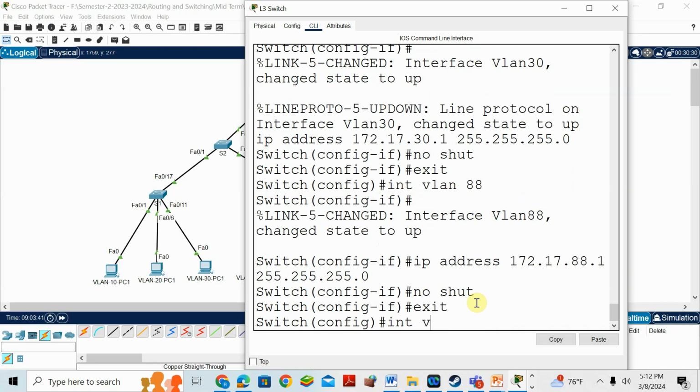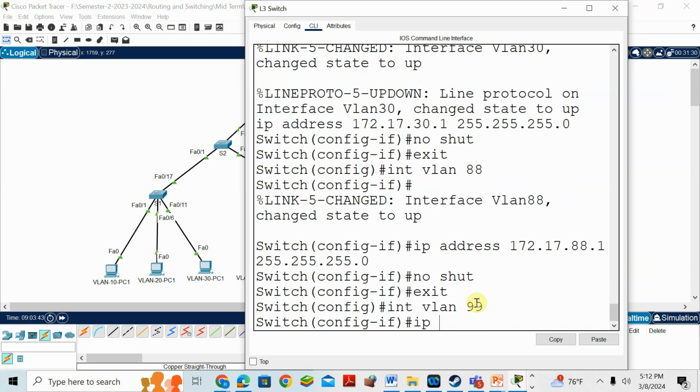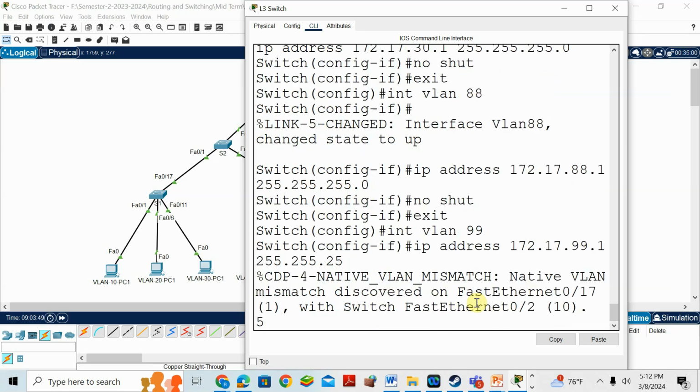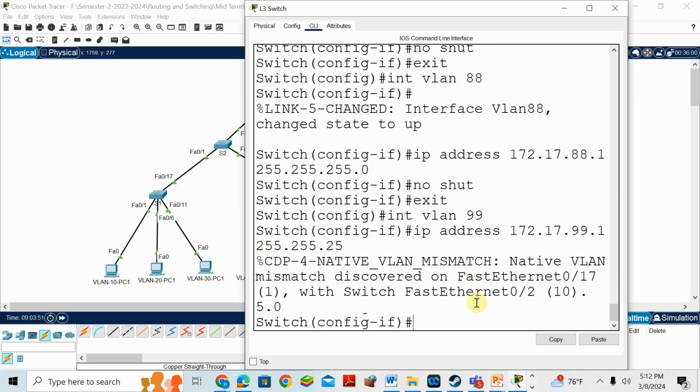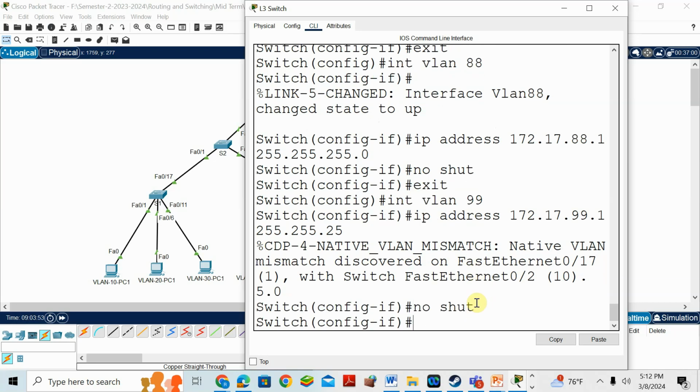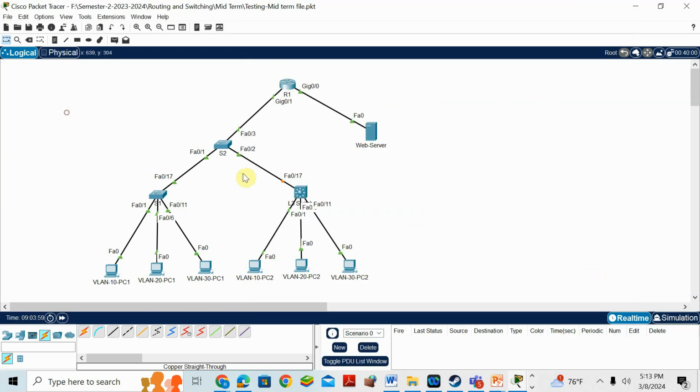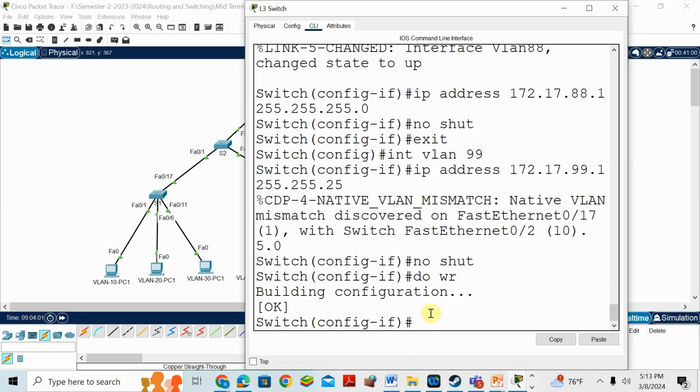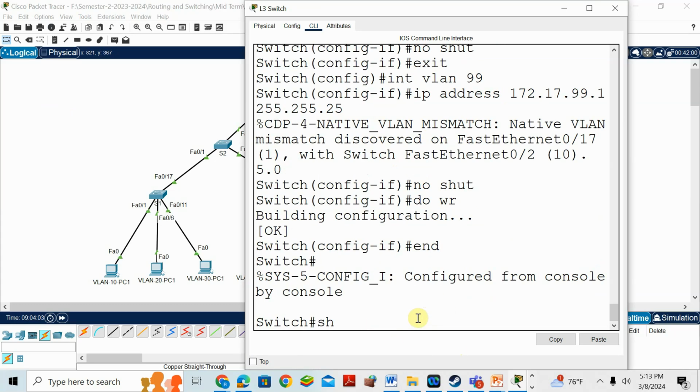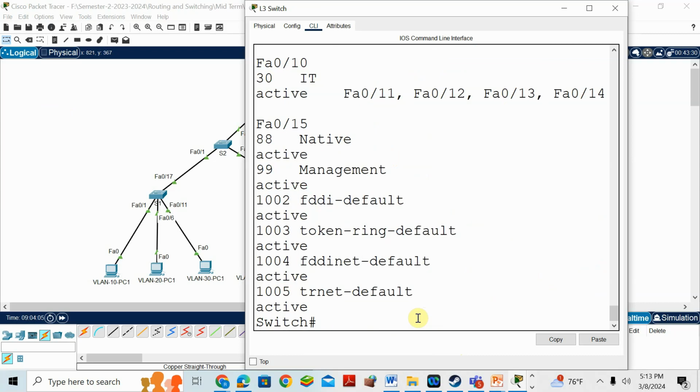Last one, interface VLAN 99, IP address 172.17.99.1 255.255.255.0, no shut. That is also done. Maybe there will be mismatch warnings, we will take those later. Do wr. Let me check whether the VLANs are created or not. First of all, show vlan brief.